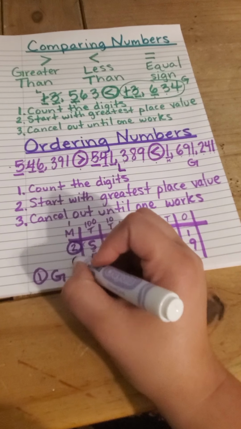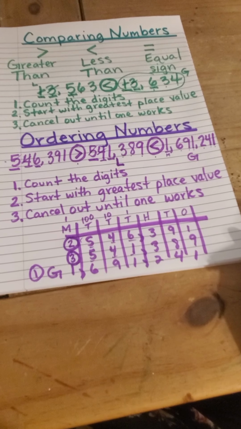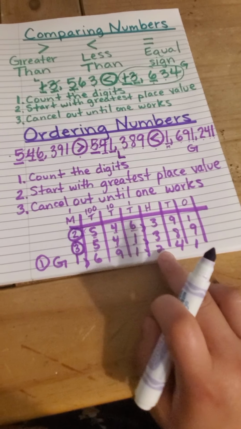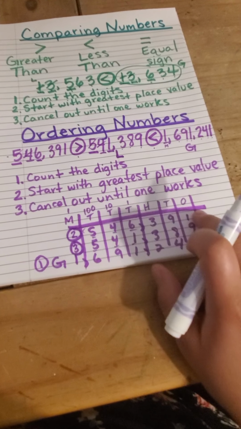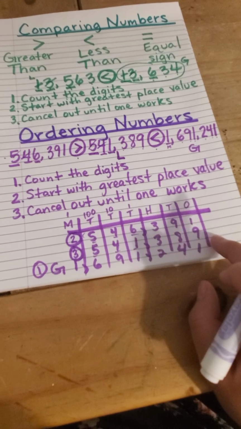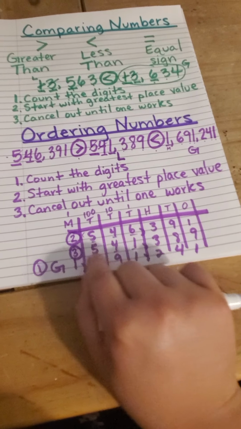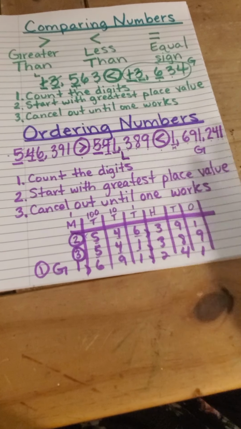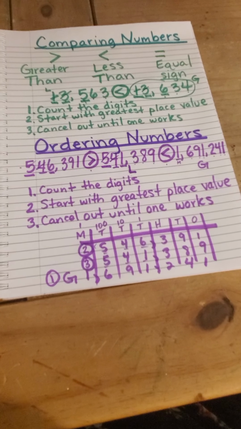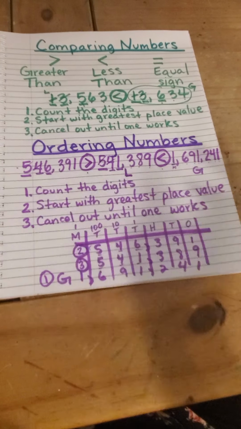So this would be my second number if I was ordering from greatest to least. This number I know is the last. So it would be my last number for the least. So first it would be this one, because it's the greatest. Second would be this one because it's the second greatest. Third would be my middle number. And if it ordered from least to greatest, then I know the third one would go first because that's the smallest one. So be careful when you read these vocabulary words when it says greatest to least or least to greatest.